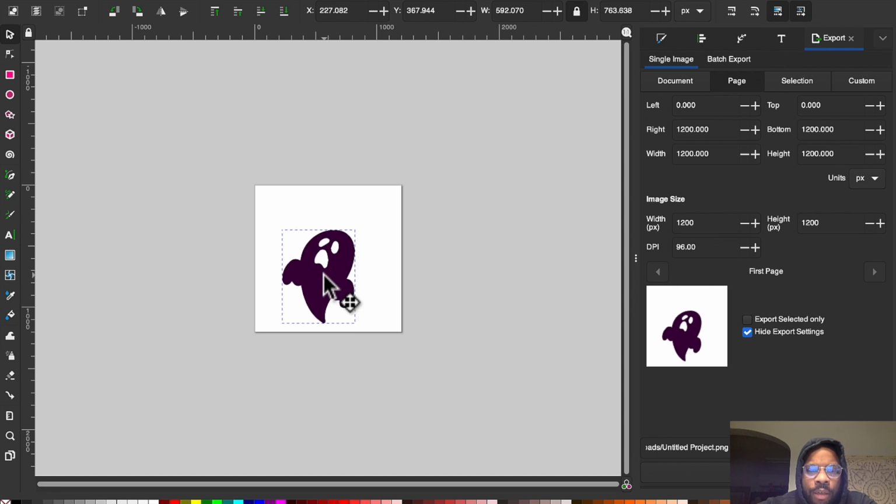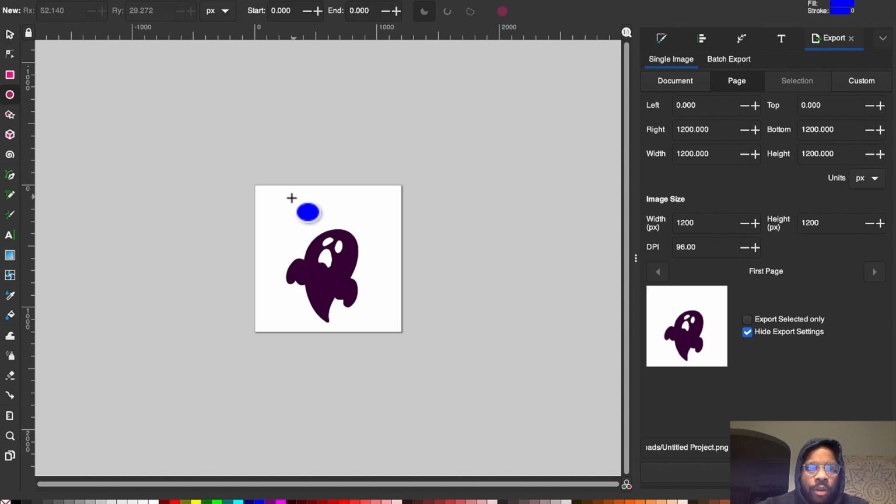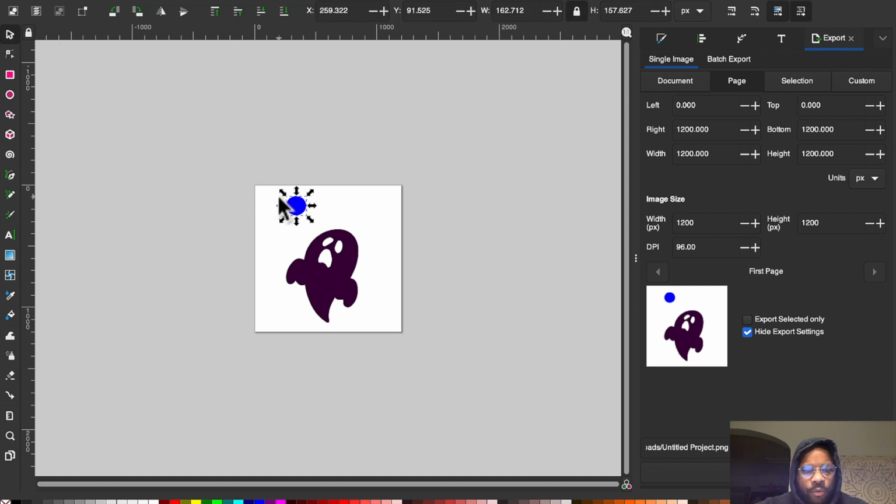Now here is a ghost. I'm going to show you two ways. The first way, we're going to turn this ghost, just as it is, into an ornament. It's very easy. You want to click the circle, make a circle. Now duplicate the circle. Change the color of the duplicated circle and then make it a little bit smaller. So now here is the hole. Okay, what you're doing is making a hole.